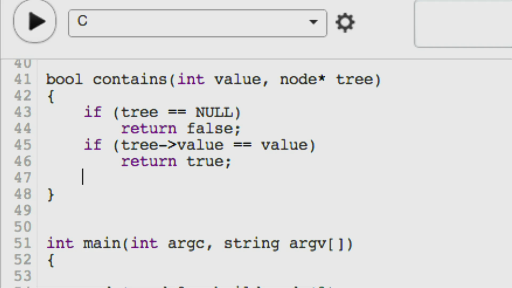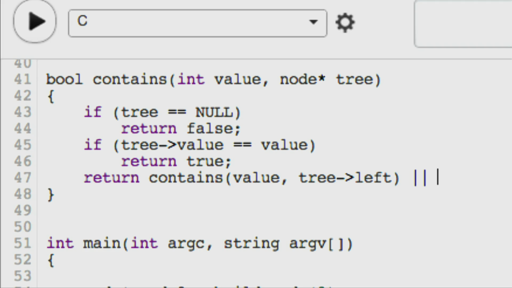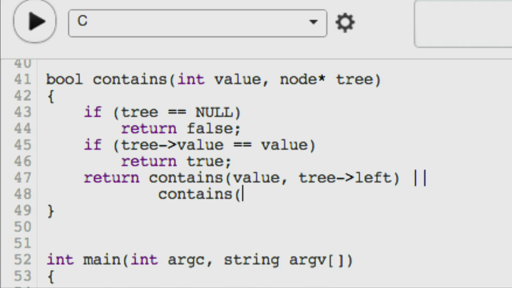We cannot reason about whether everything to the left is less and everything to the right is greater. So what are we going to do? Do both. Yeah. So return contains value tree left, or contains value tree right.